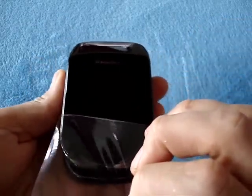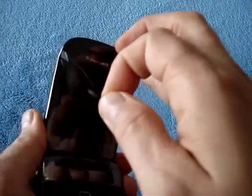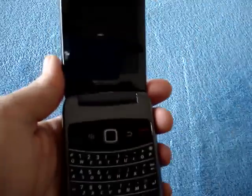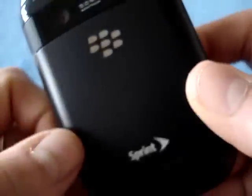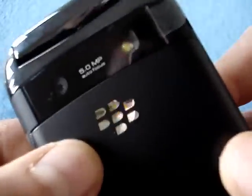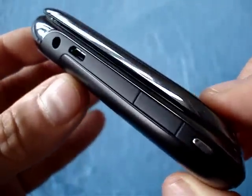I guess the battery is already in there. Let me just take off these stickers. Let's turn this guy on and see what happens. This sticker is on there really tight. And then we have a screen sticker on the inside as well, also very tight. Now I can get a better feel for it. It feels like metal, but I think it's plastic — it looks like metal but it feels like plastic is what I mean. You can see the nice little BlackBerry shiny chrome logo there.